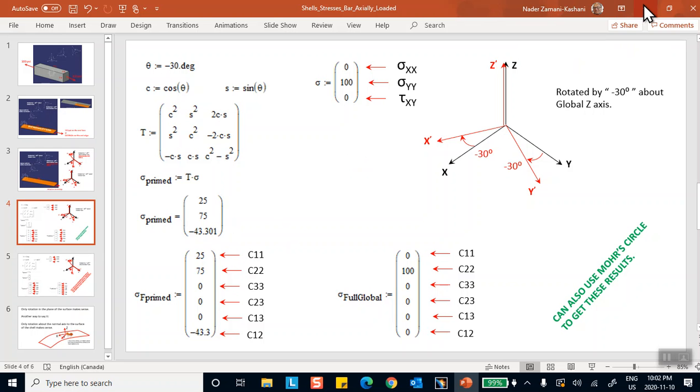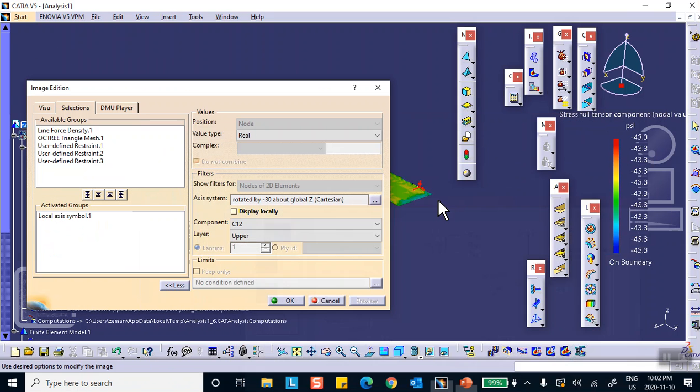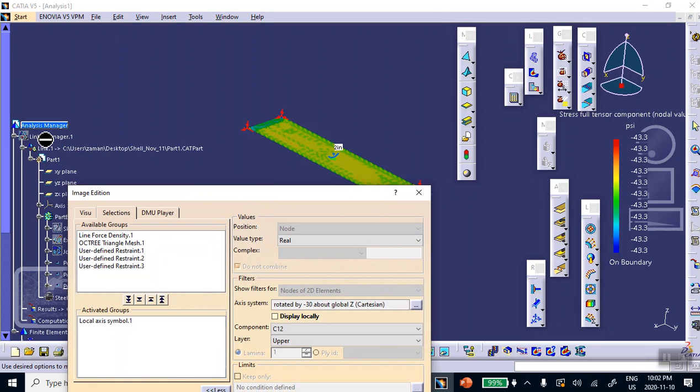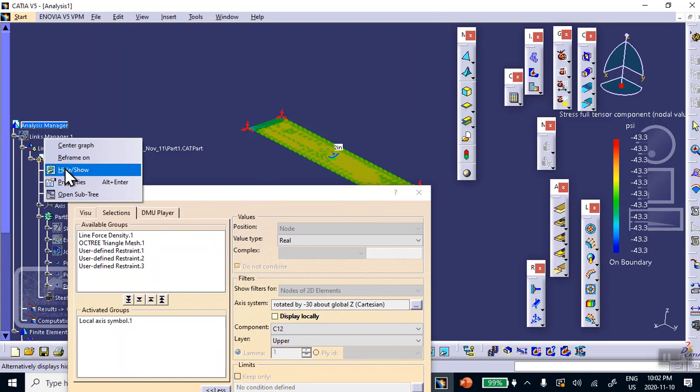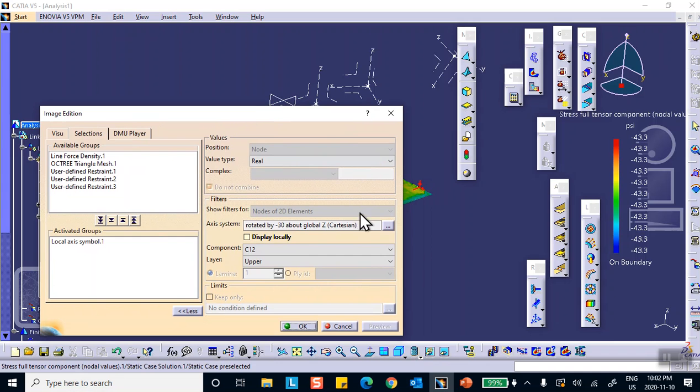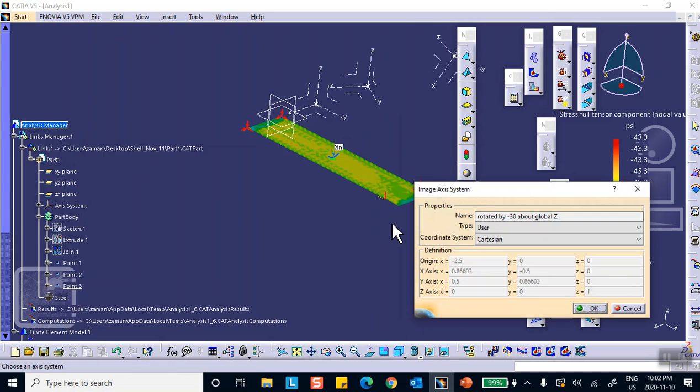So fine. Now, what if I selected the other one? Let me show this. Okay. What if for coordinate system I had selected as the user this last one?